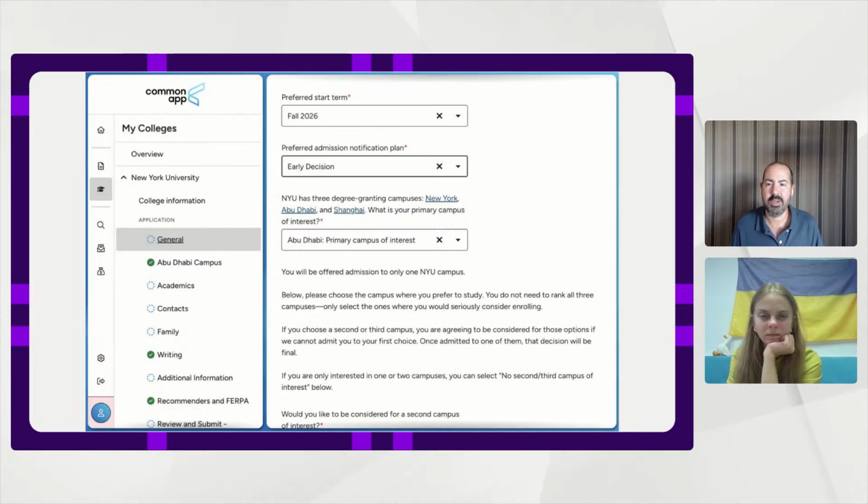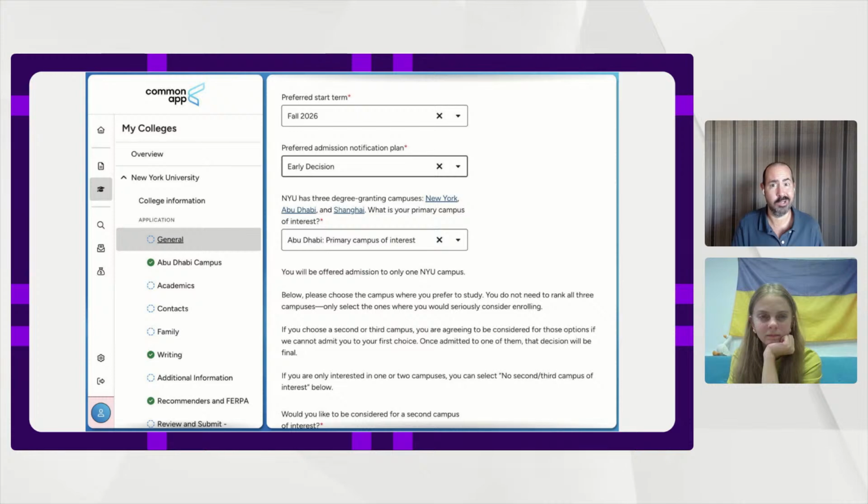The next section that I'll talk about is the university-specific section. So the Common App is called the Common App for a reason. It's common to a big group of universities. So that means that you can write one application and send that same application to all of those universities. So you don't have to repeat this and make copies of all of these same lists of extracurriculars and so on. You can just do that once and send it to all of these universities. But there are specific questions that each university has. So you'll need to go in and answer the questions that are nuanced or designed specifically for that university.